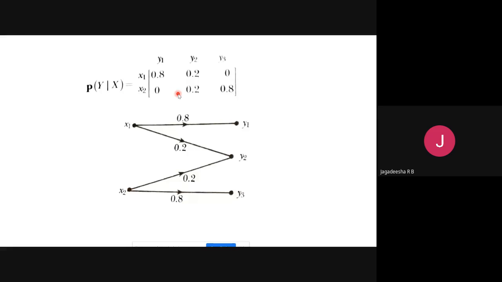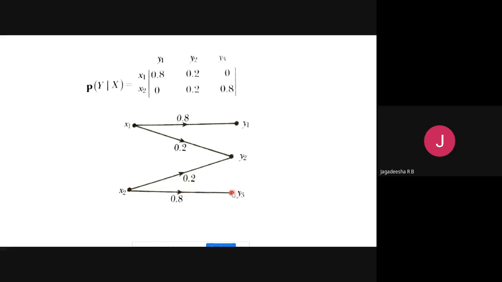So here we have the channel matrix. Now let us find out how to draw the channel. What's the meaning here? X1, Y1. So we have X2, Y1. That means you have two inputs, right? The two inputs here. And there are three outputs, Y1, Y2, Y3. You need to connect between X1, Y1, X1, Y2, X2, Y3, and so on, based on this table. So X1, Y1 is 0.8. And X1, Y2 is 0.2. Similarly, X1 and Y3, there is nothing.